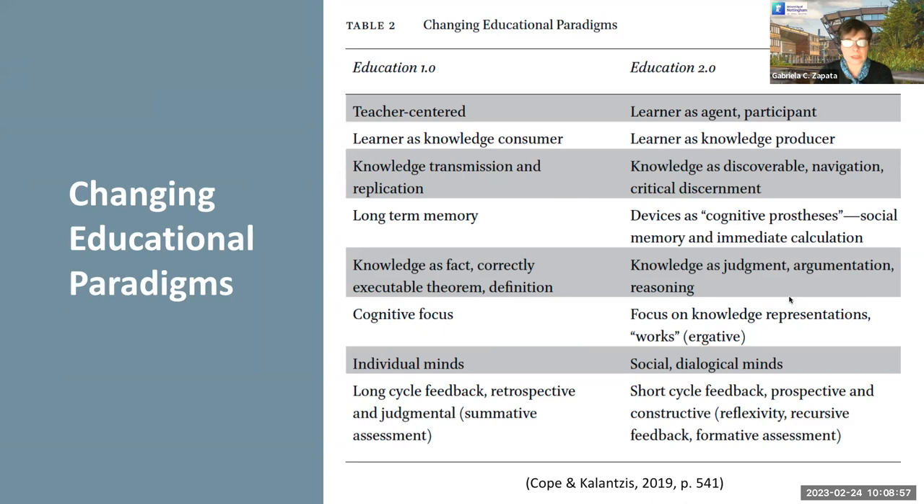When thinking about students using what they are learning and working together, that involves feedback — recursive feedback and formative feedback. The idea is not just having one test at the end of a particular instructional module, but instead finding ways of assessing our students while they are using new knowledge in collaborative tasks, as well as paired tasks and individual tasks.